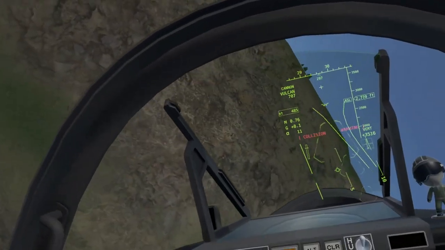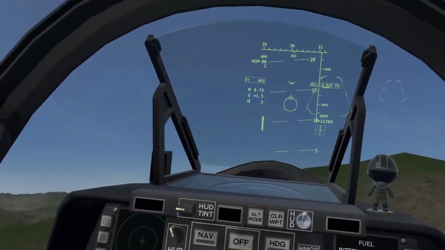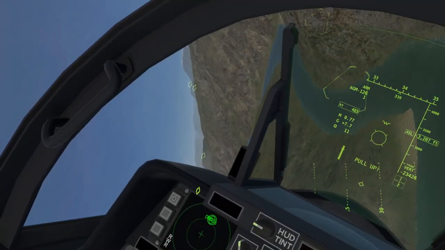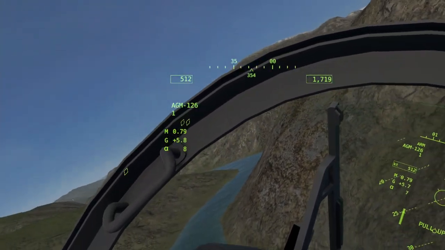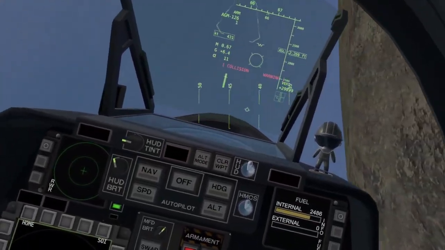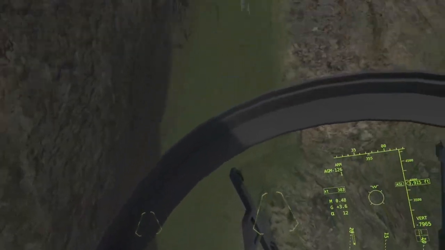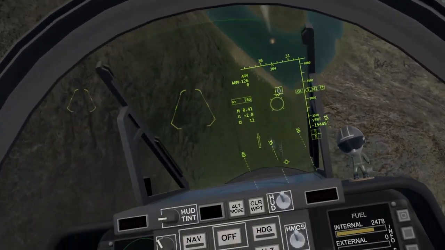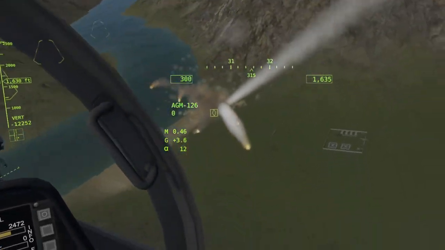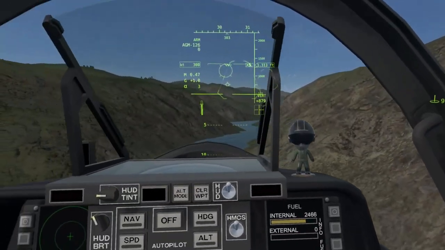Alright, one more in this area. Actually, no, wait, never mind, I lied. Pull up, pull up! Alright, it's over there. Down there. Shoot. Magnum. The next zone has a mix of SAM types. Just break lock, ducking behind the hills after you shoot. Alright, keep it up. That's group two. Group two eliminated.